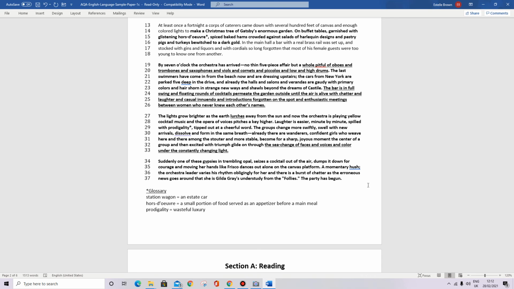The party has begun. Okay, so from that last paragraph, for example, maybe you didn't get a lot, all right? Maybe you read through it and went, what happened there? No idea, all right? Maybe you got the idea that she danced out, so that's great. And the idea of that momentary hush, I think is great. But do you know what, guys? At this point, we've got quite a lot already, just from what we've already highlighted. If we can bring that in, then brilliant. But otherwise, don't worry about it too much, all right?